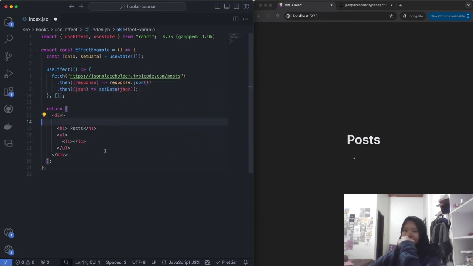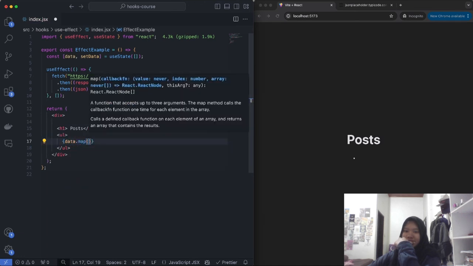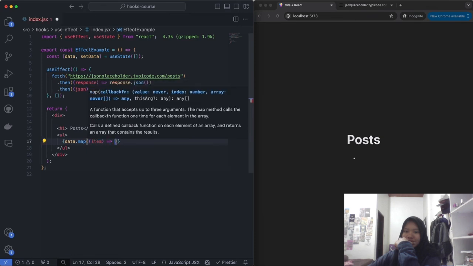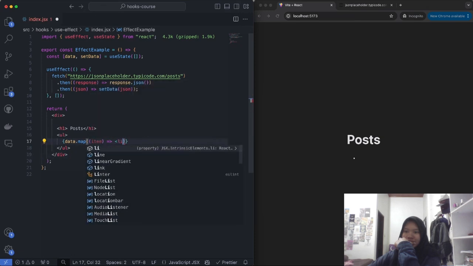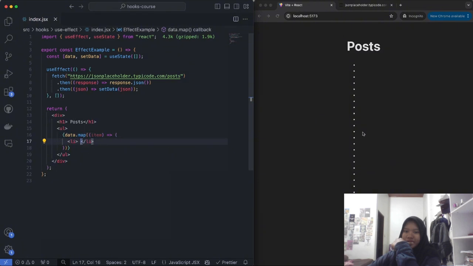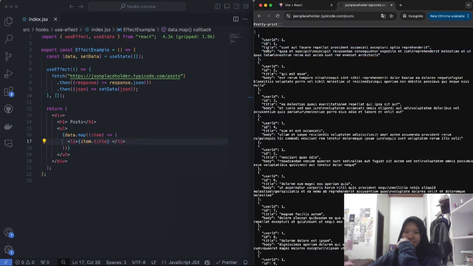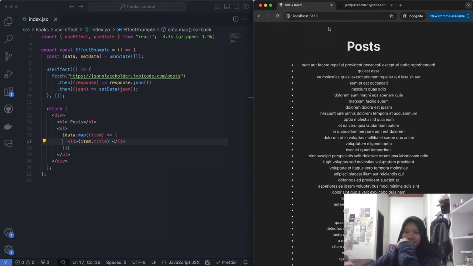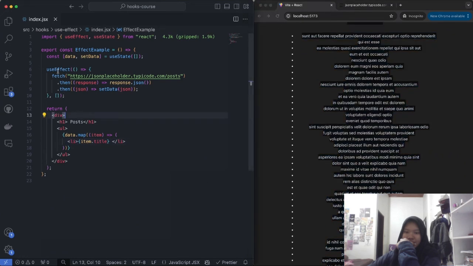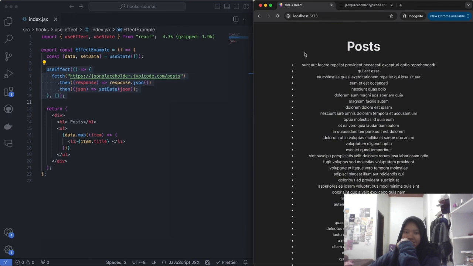Perfect. Now to display this list over here, we'll delete this list item and add it back again later, but we'll just loop through this data. And for each item in this data, we want to map its value to some sort of JSX. So we'll grab the value of the post, and in this case, we'll create a list item for each of the items. And inside of this list item, you see it already shows the 100 list items that we got, but we haven't actually displayed any data from them. But inside of here, we'll literally just display the title. So I'll say item.title. Now we know it's title because we can see how the JSON data is formatted. It has a title with the actual title of the post, and the actual data updates to show that information. So this is something that we're doing without having to click any buttons, without having to do any actions. It runs when the page renders for the first time.